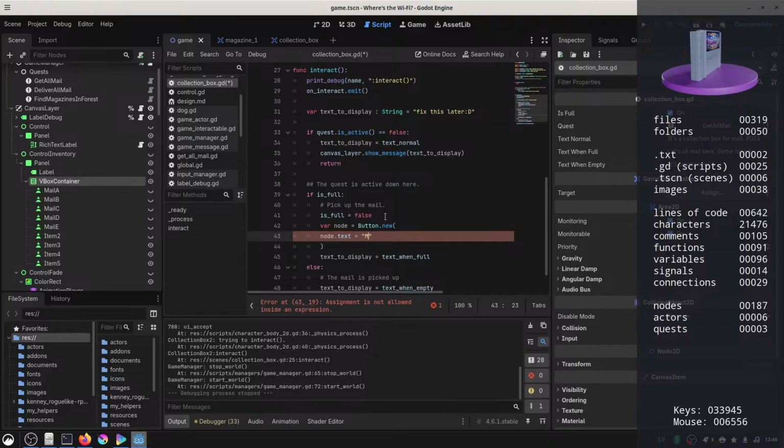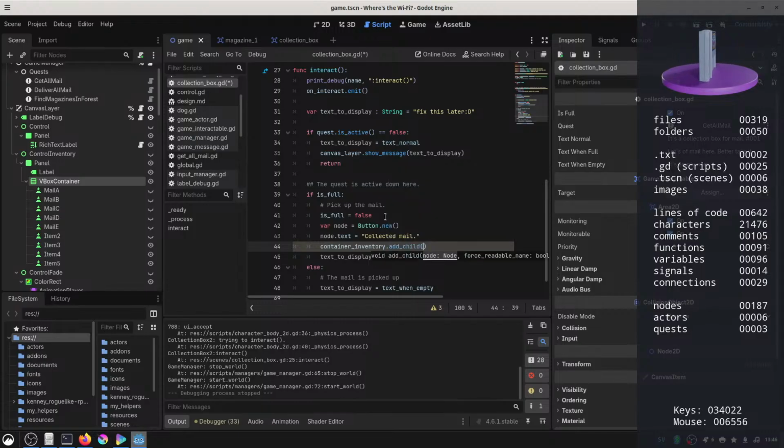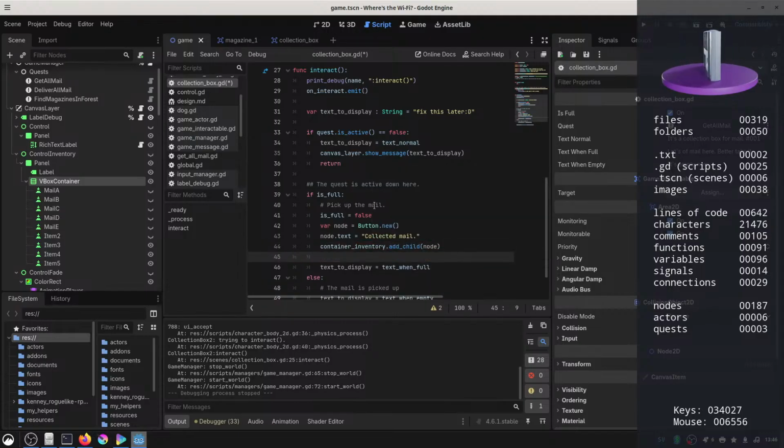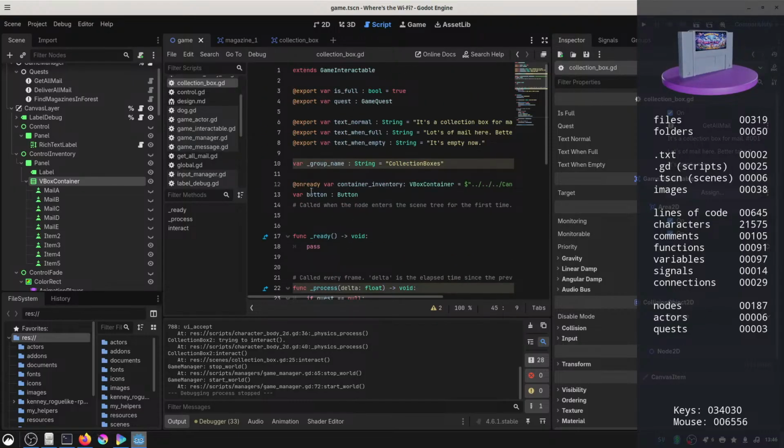Text mail, collected mail, and in inventory, add as child. So now our inventory will be full. Yes.